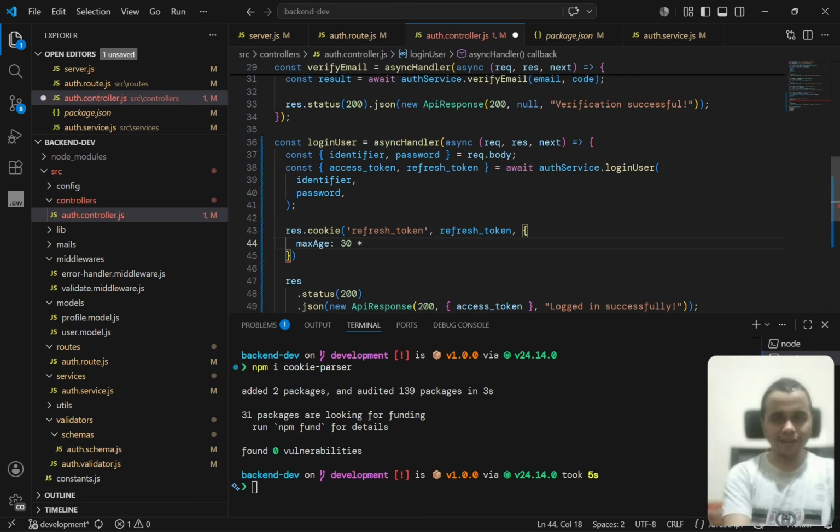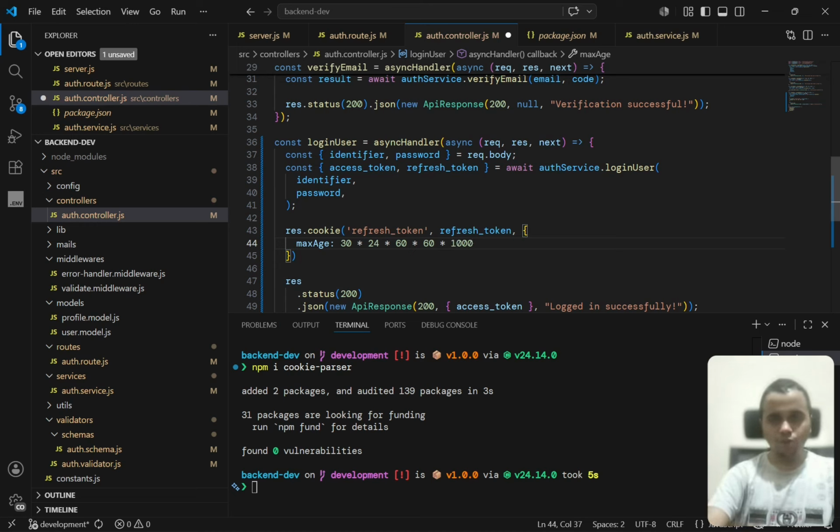Now here the maxAge, what will be the maximum age? 30 days, 24 hours: 30 days multiplied by 24 hours. Each hour has 60 minutes, each minute has 60 seconds, and each second has 1000 milliseconds.